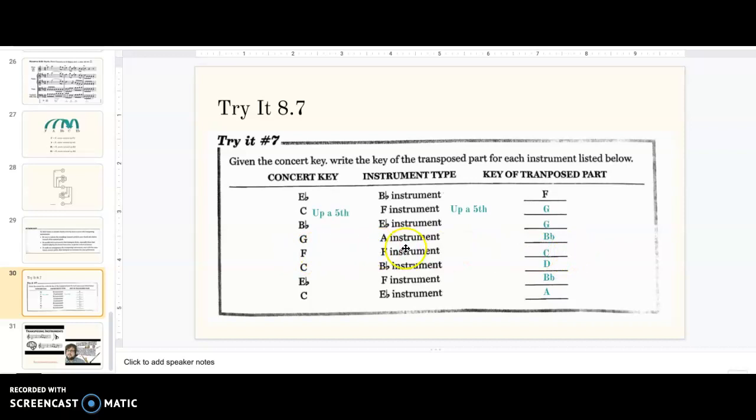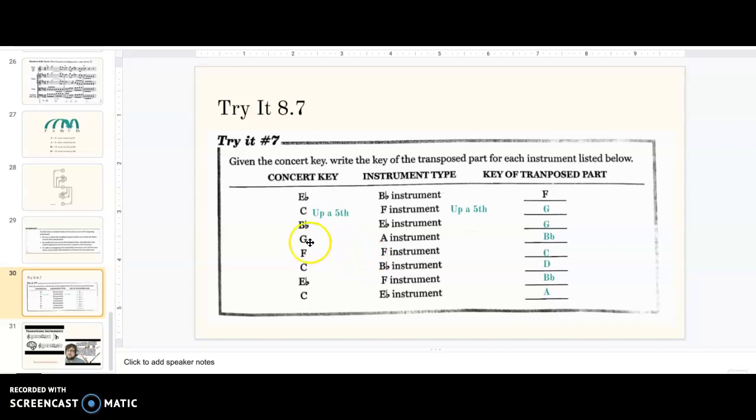This one's also interesting too, because if we're in concert pitch and we're playing in the key of F, that means an F instrument is going to look like it's in the key of C, its home key. And if we were playing in the key of A, an A instrument will look like it's in C. And if we're playing in the key of B flat, a B flat instrument will look like it's in C, because that is the relationship between concert pitch and the key of that instrument.